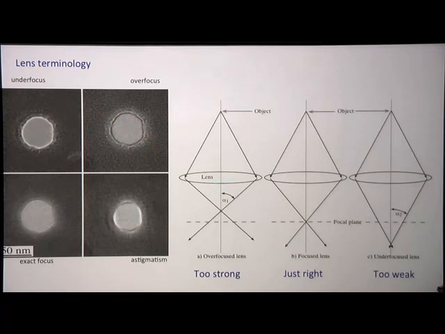If you then turn the knob too far in the other direction, you end up not focusing them in the correct position, and this is called under focus. And under focus is here, right? And then when it's perfectly in plane, the contrast goes way down, and you see more features here. So that's under focus, over focus, and in focus.